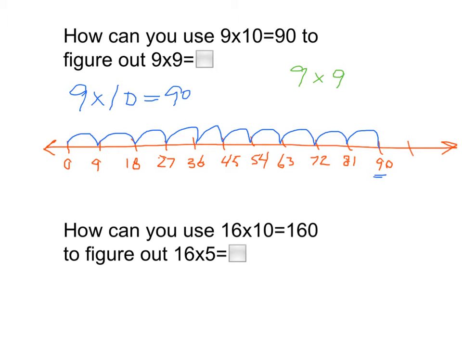Now, I could skip count and just figure out counting off 9, 18, 27 until I got up to what I think it is. But what I'm going to do is start at 10 groups of 9, but 9 is equal to 10 minus 1, just like Elijah said. So I'm just going to minus one group from that, and where do I land? 81. So what I've done here is I've used the number line to show that 9 times 9 is equal to 81, which is the same as 9 times 10 minus one group of 9.